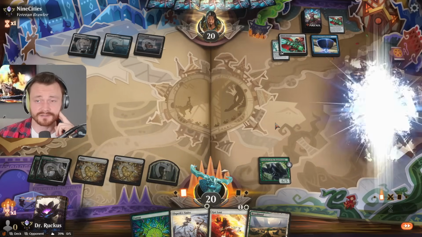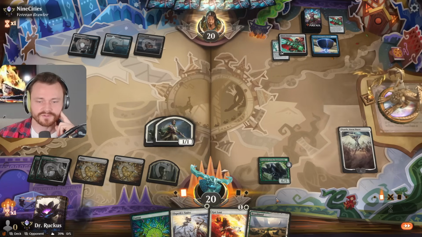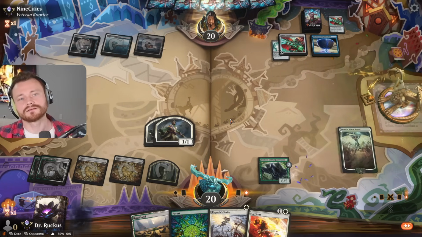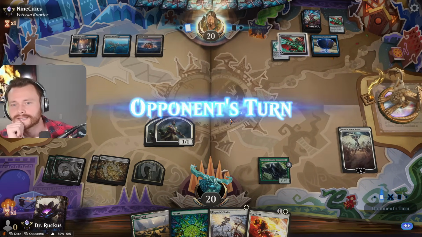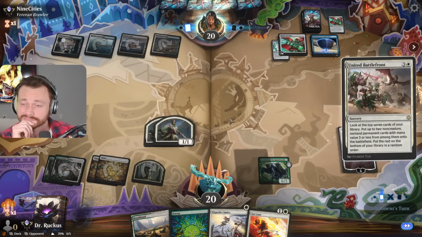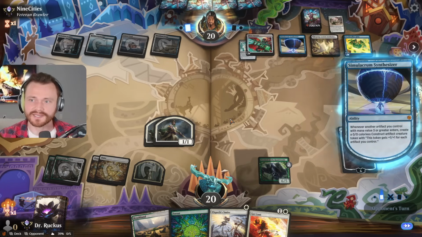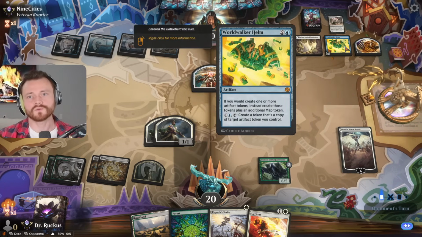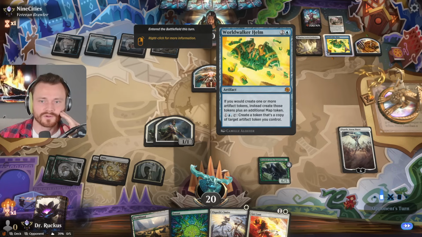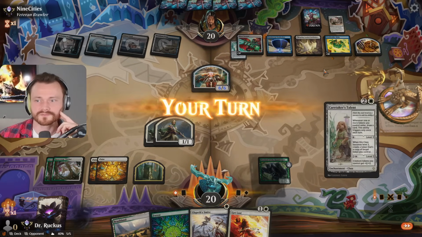They can Perilous Snare our stuff. We have no draw engines yet. This could be interesting, or we could just get whomped immediately. Collected Company. And we don't run Cease and Desist, which you obviously can run. World Waker Helm. 3 mana Mythic rare artifact. If you create 1 or more artifact tokens, create those tokens plus an additional map token. Pay 2 mana, tap. Create a token that's a copy of target artifact token you control.